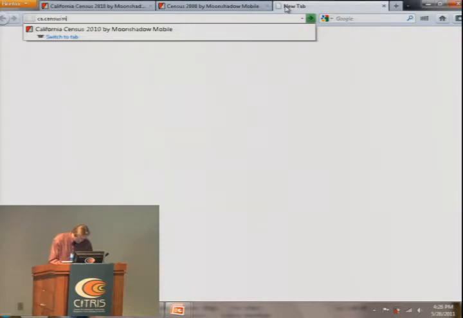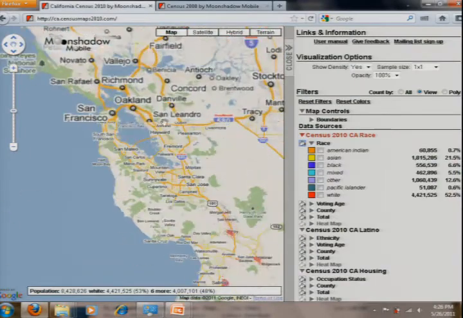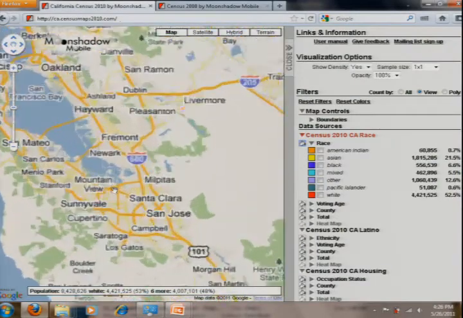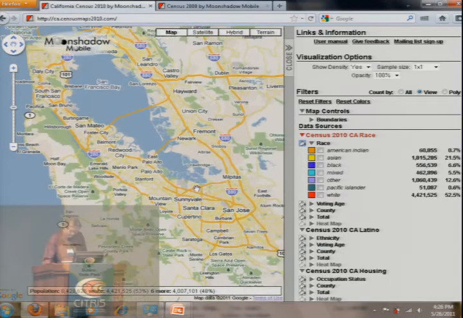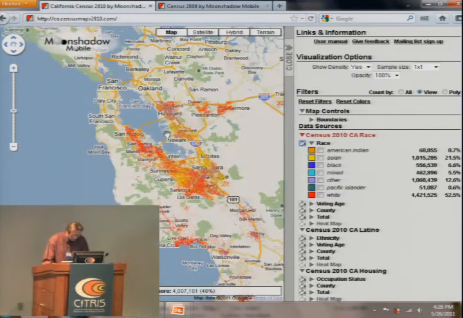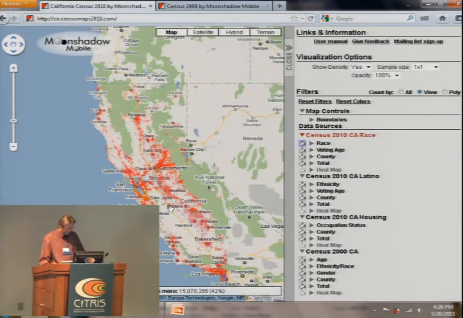Census maps. Okay, let's go. So this is an environment of California. As you see, I can zoom in real time, and the information is supposed to update. What you can see on the, oh, I need to refresh this. I need to reload this, of course. That's the problem. So there we go.